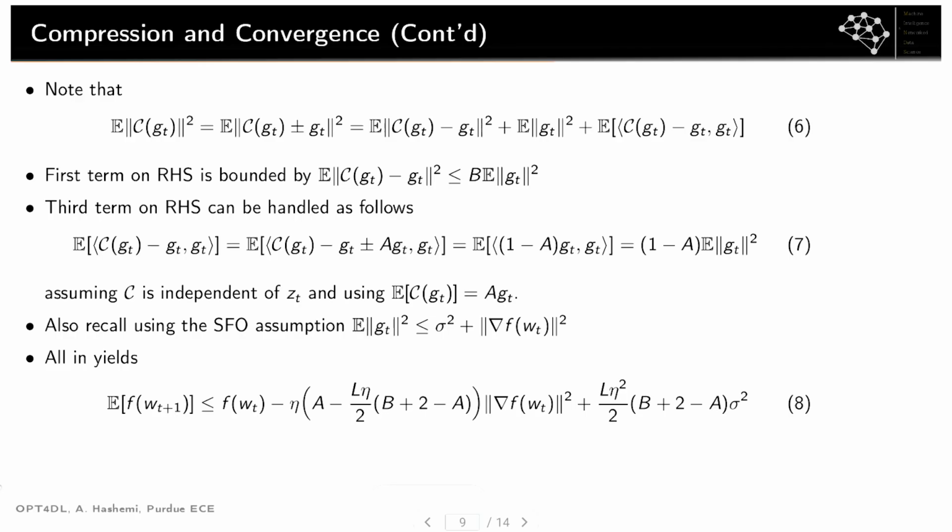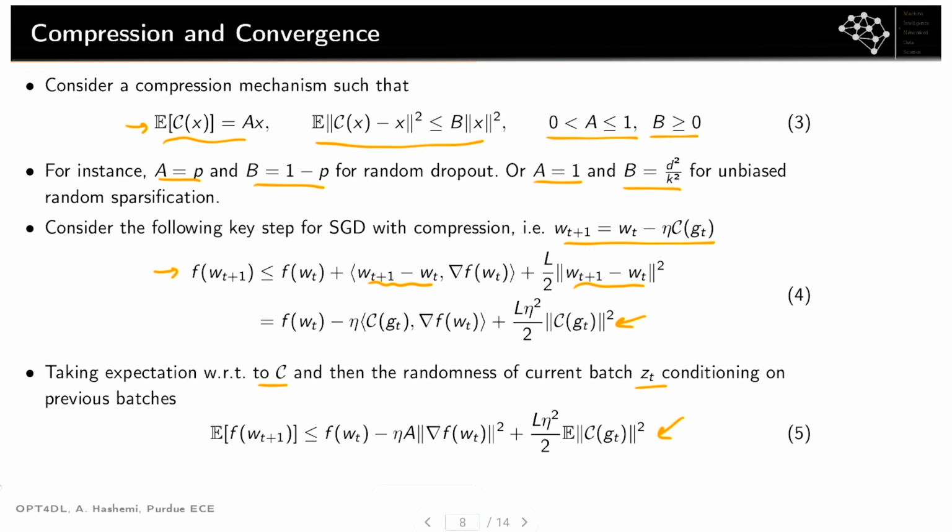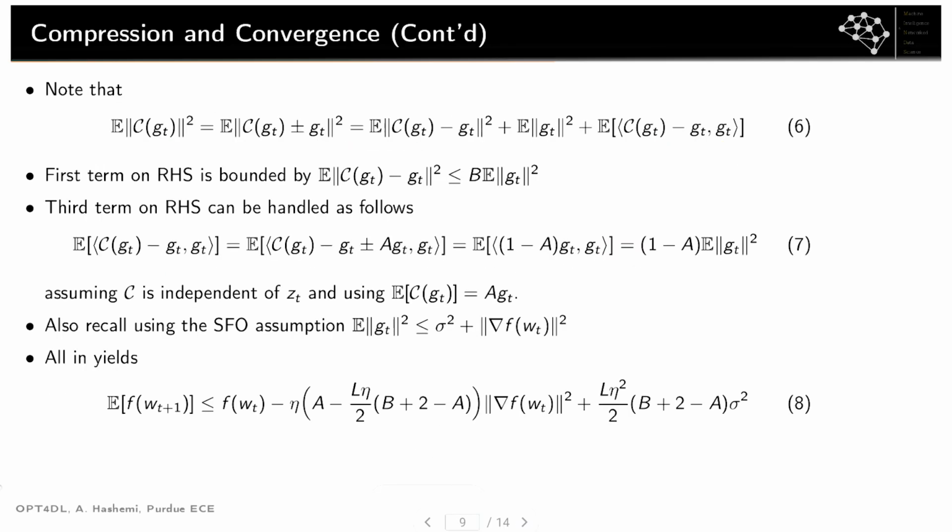All right. So therefore now there are, let me go back. So there is this term that we have to deal with, okay? So this term is relatively simple. It's very similar to what we had in the proof of SGD, except that we have this additional factor of A, okay? But that's fine. But this third term is something that we have to deal with.